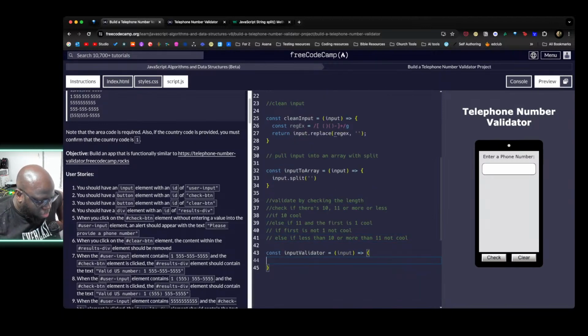So I'm going to give it an input that's an array.